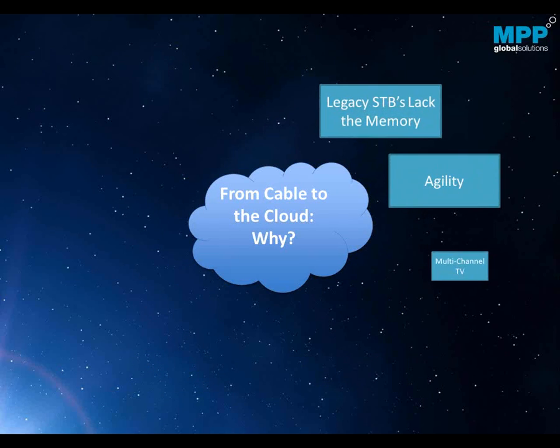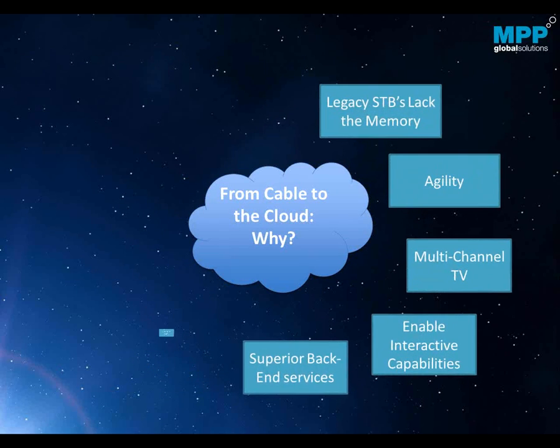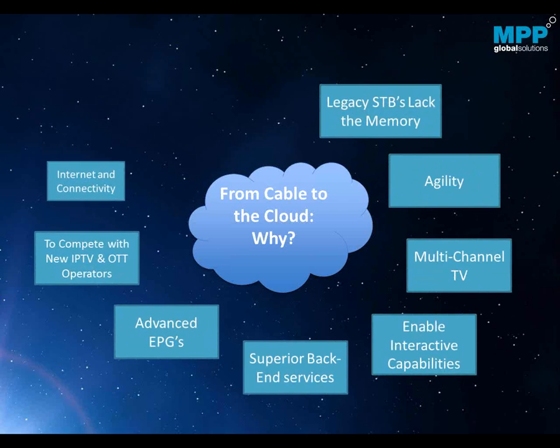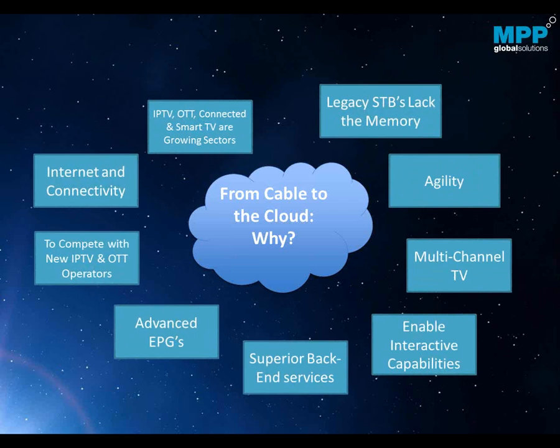So, from cable to the cloud, and why operators are moving. That's the big question. You'll see a load of aspects on the screen, and I'll talk about them now. The grim news that smacked broadcasters in the face earlier this year was that sales of television sets dropped for the first time in history, which is another illustration that linear operators need to adapt or react to consumer trends. Also, the ways that consumers are accessing OTT content continue to grow, whether via a dedicated set-top box such as Apple TV or Roku, or using a laptop, gaming console, tablet, or even a smartphone.